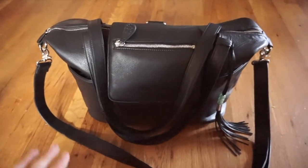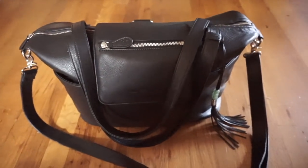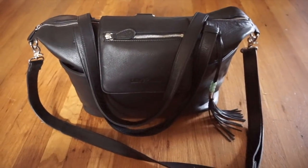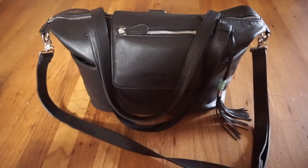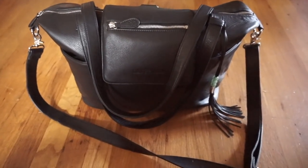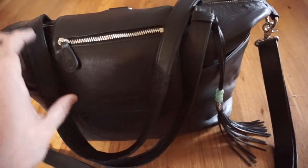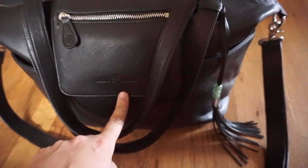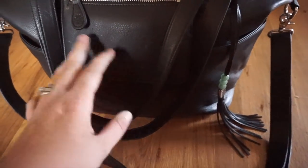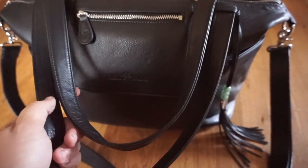Hello, I'm so excited to share this bag with you. A lot of you have been asking how I transport my classic size planner plus all of my kids' stuff with me all day long. This is technically a diaper bag and it's made by the company Lily Jade — you can see the logo here. These bags are phenomenal. This bag is full grain leather so it is just buttery soft and the quality is out of this world.